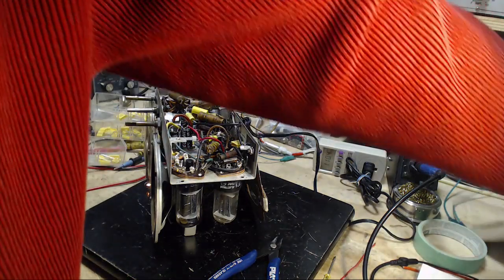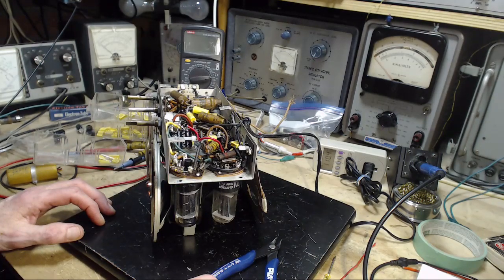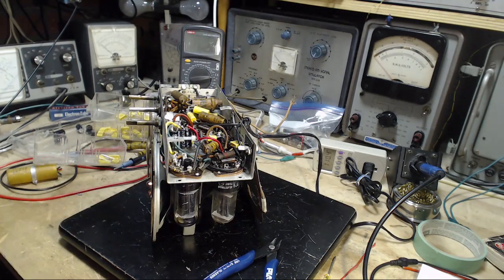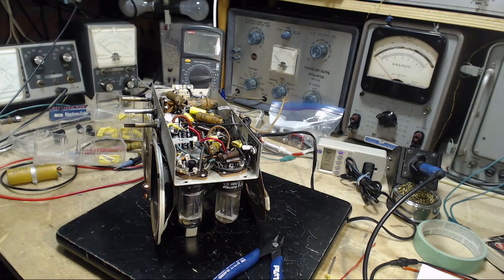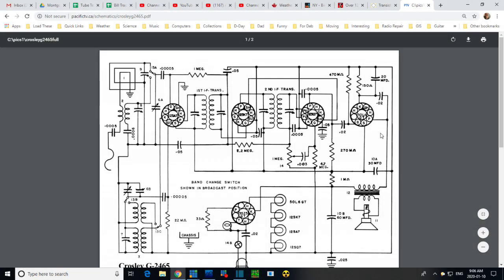Okay, I'm going to need to peek at the schematic to figure this out. It looks like 0.01 on the plate. Let's take a look at the schematic here. Output tube. Plate. There's the O2. Basically, it's from plate to cathode. And I'm looking back at the radio.